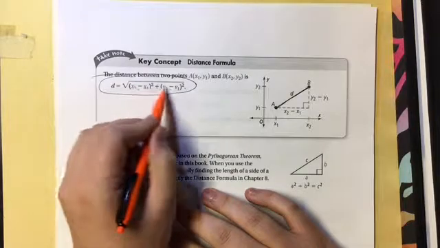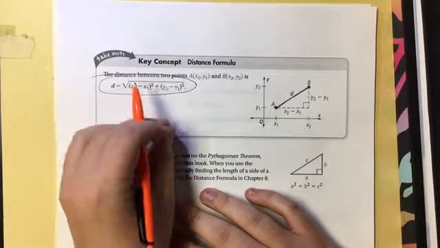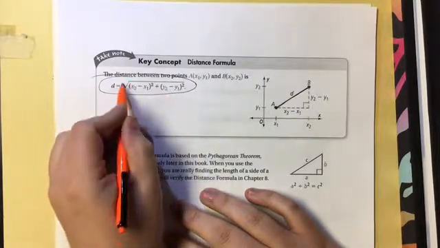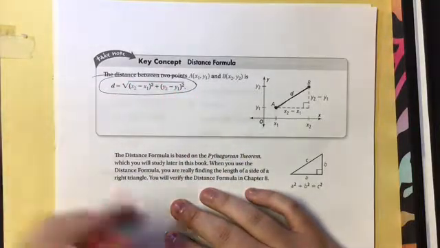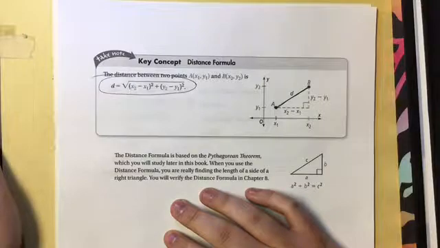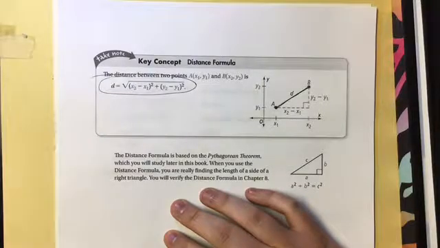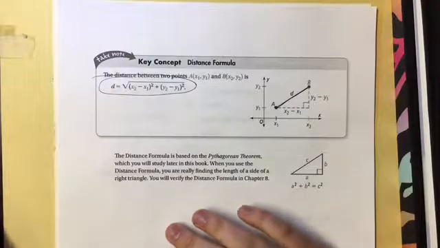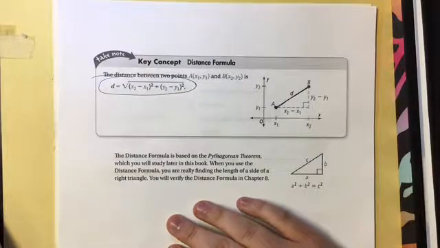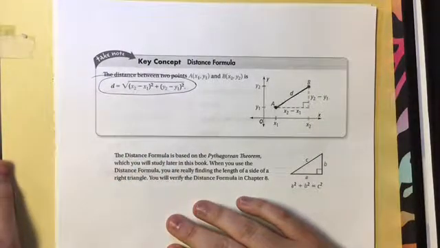After we've subtracted and squared, we add those up, and then we finally take the square root at the very end. And a lot of these are going to come out to be decimals, and we'll just round them off to either 1 or 2 decimal points. We'll let you know where it should be for individual problems. So we'll get to working through some problems with that here in just a second.